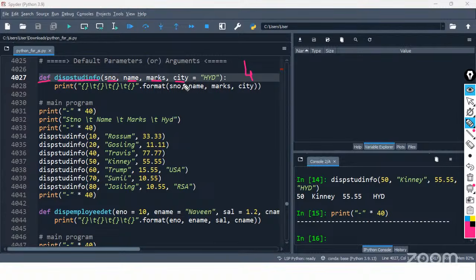City is the default parameter. Why? Because by default it takes a value. It is Hyderabad, HYD, the default value for the parameter city. So city is the default parameter in this function. Then what about S number, name, and marks? What kind of parameters are these?